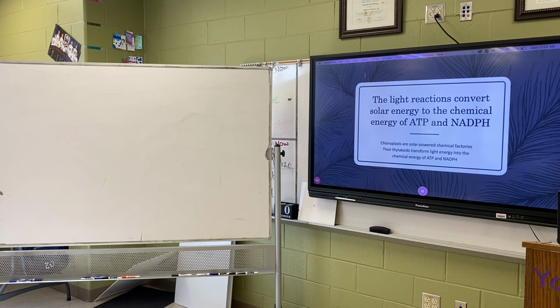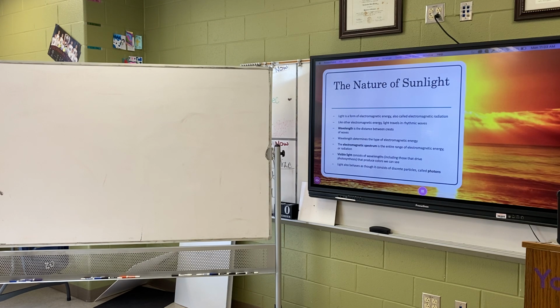Now, let's talk about sunlight. We know that energy enters into the ecosystem in the form of sunlight and exits in the form of heat, right? Energy transfer is one directional, okay? It is not recycled like other nutrients in the biogeochemical cycles like oxygen or phosphorus or nitrogen. Energy enters in the form of light and exits in the form of heat, because remember, with every energy transformation or transfer, there's an increase in entropy or disorder of the universe, and that is due to that loss of heat into the universe.